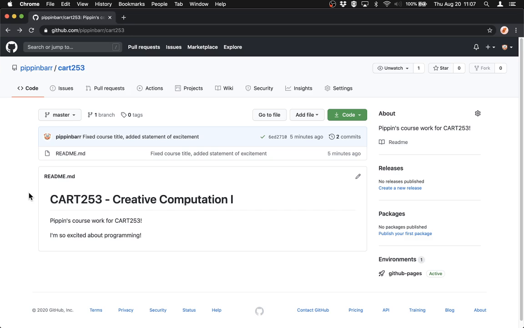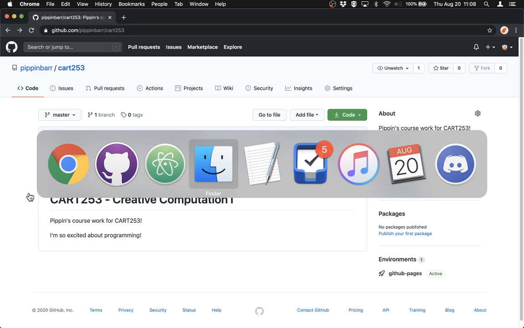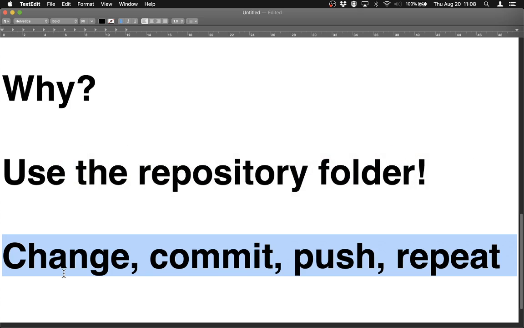Okay, that's actually it, right? That is the process. If I jump back to TextEdit for a second, this is the process, right? We make changes. So in this case, we edited readme.md. We write a message and we commit those changes to explain what we did and to add them to the repository on our computer. And then when we want to synchronize them on the internet, we do a push. We upload them to github.com so that they're safe in the cloud, and also so that other people can see them by just going to our repository on the internet.